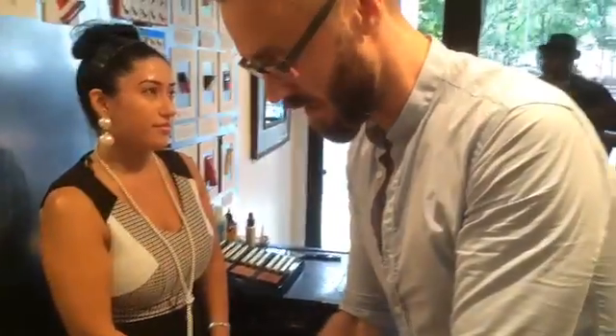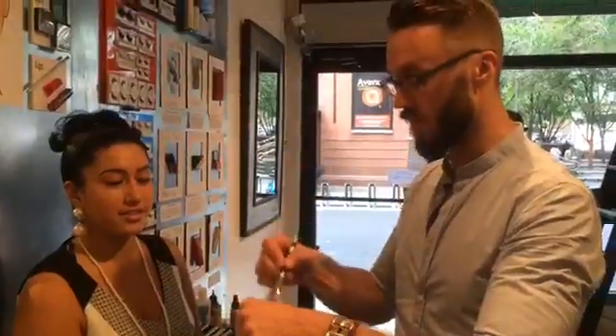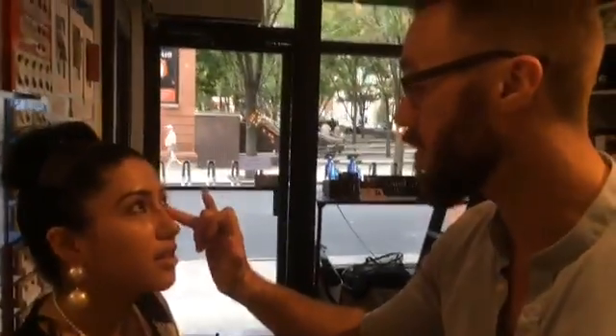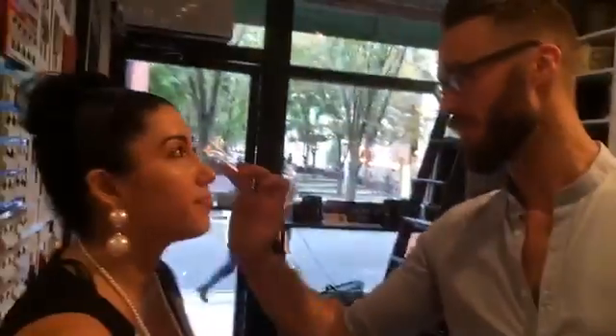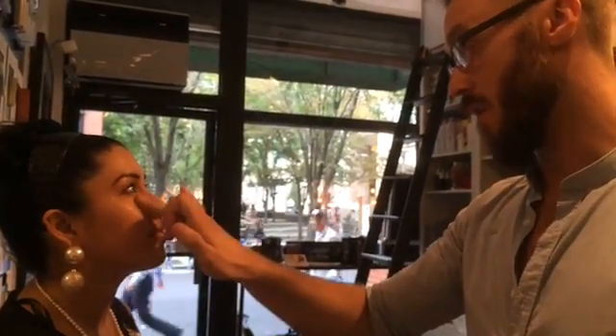I'm going to mix a little bit of orange corrector here with a little bit of a highlight. I had sanitized my hands from the beginning because I really like to work off my hands. I'll mix a little bit of a foundation process — it already has the warmth from the skin, which is going to make it melt and blend in. How long have you been a makeup artist? I've been doing makeup for 12 years. I started off as an esthetician, so I learned all about skincare, facials, bone structure, and muscles. Taking care of your skin is going to pay off tenfold in the long run.